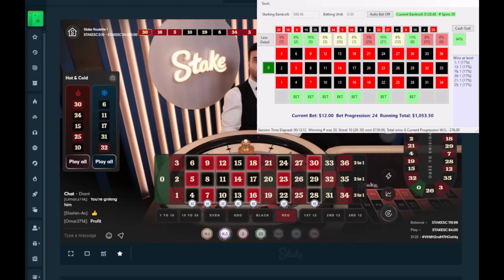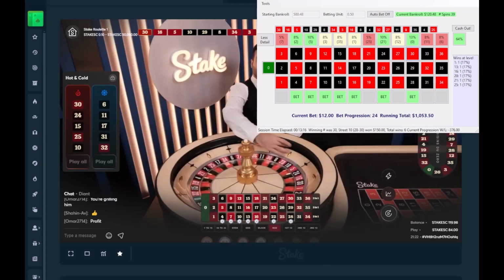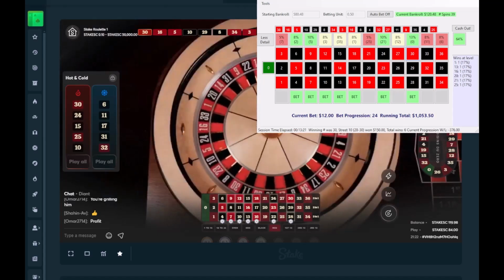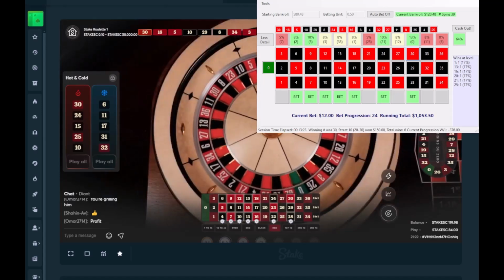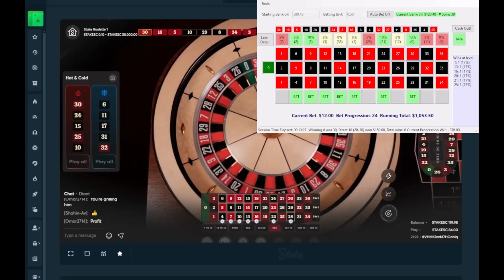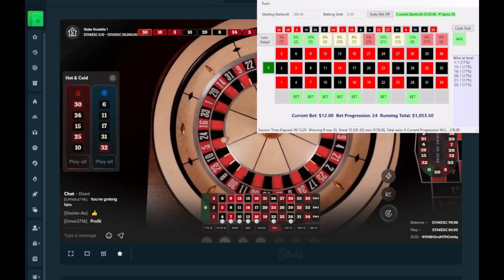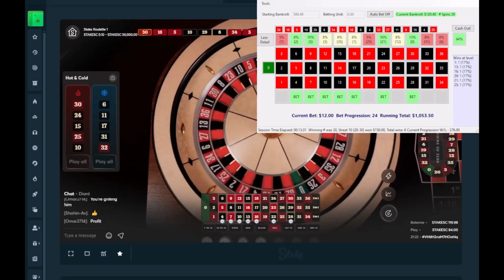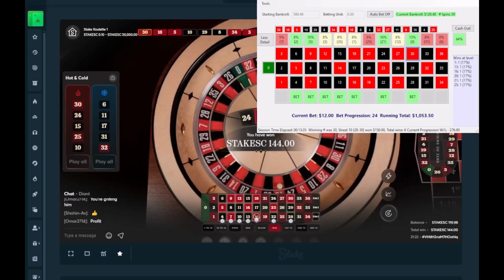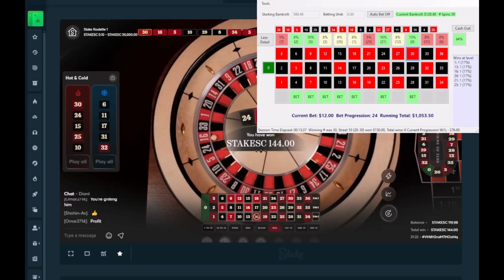Let's see if we can't get another one here. See if we can get a comeback. 16, nice. Ooh, we popped over there and got ourselves another winner. That's 2 in a row. All right, all right.